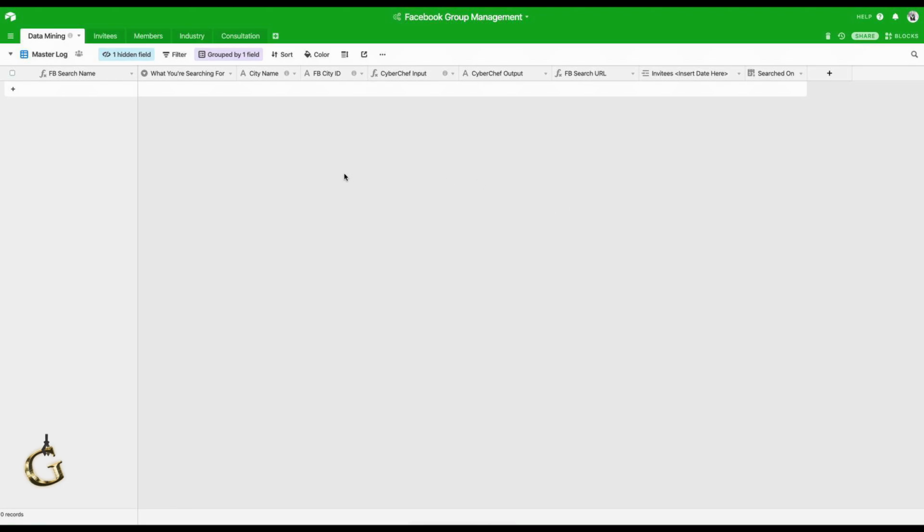Anyway, this tool is pretty much already built. There are obviously always things to add on, and this is no exception, as you'll see here in a second. This is the new process by which you search Facebook.